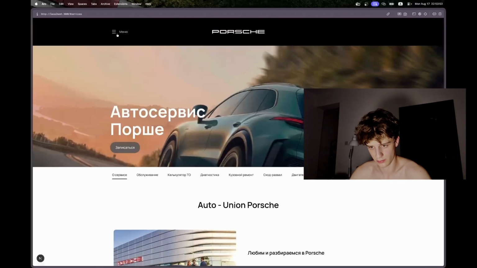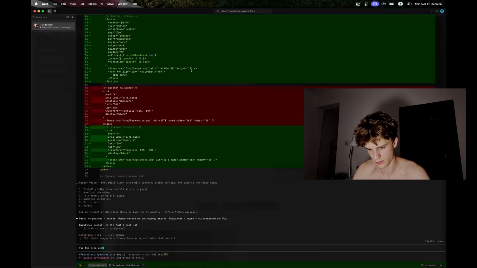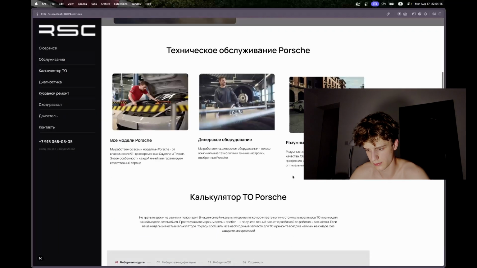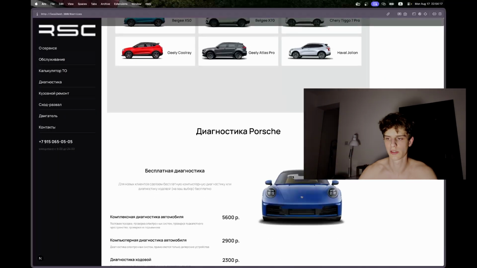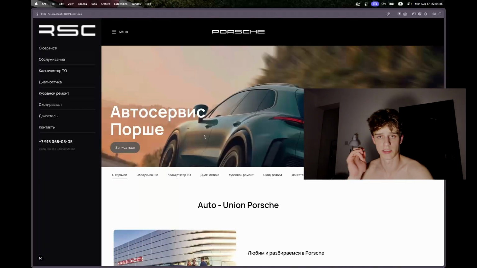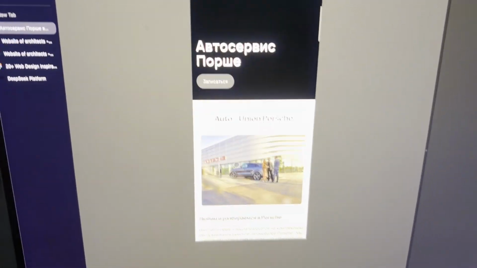So the next step, fix the site menu. It doesn't close properly and the logo is overscaled. The task is completed because the next step I will show it to the customer and we will discuss what cars I will add here. We will discuss the mobile version of the site. Here is the mobile version of the site.